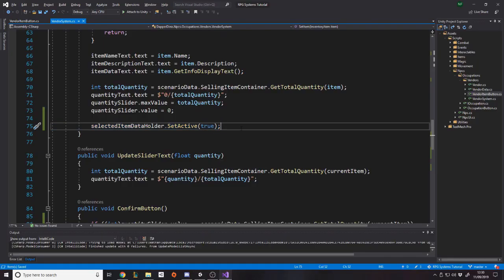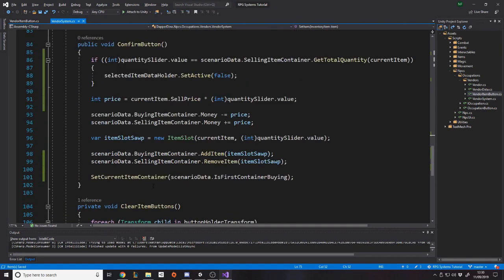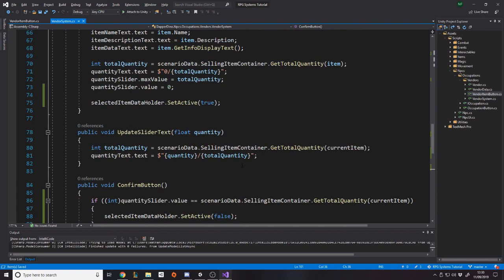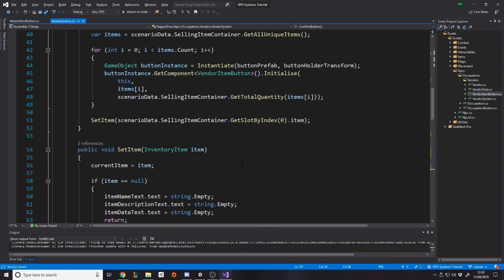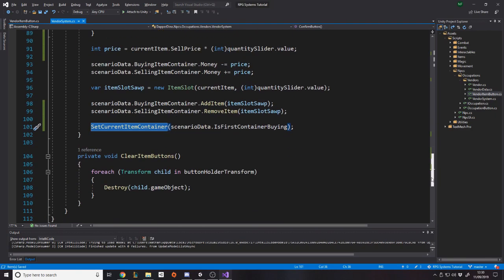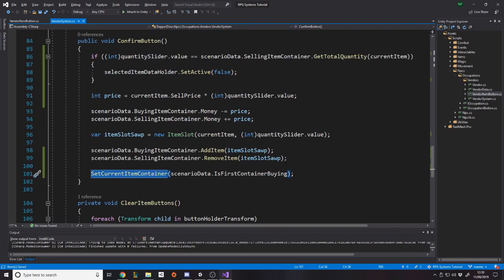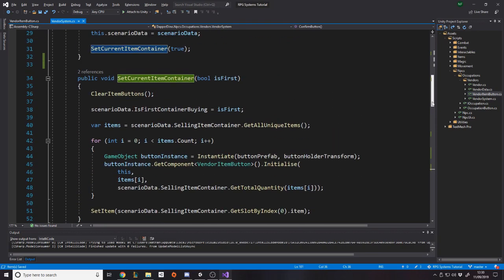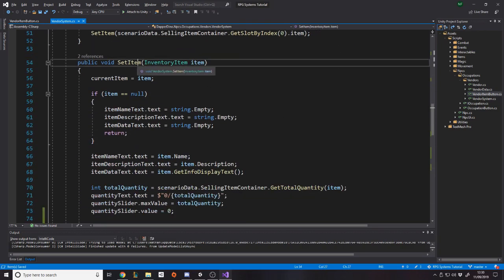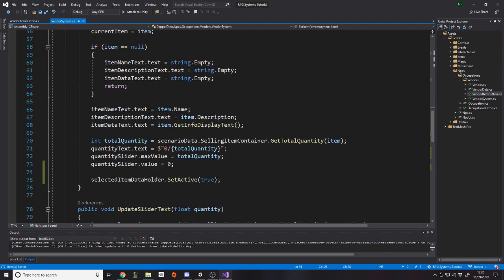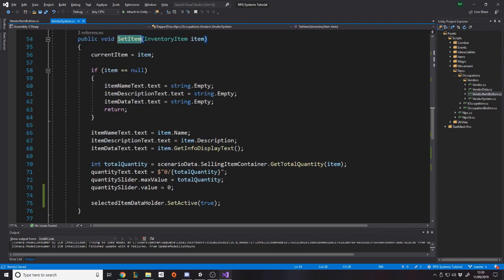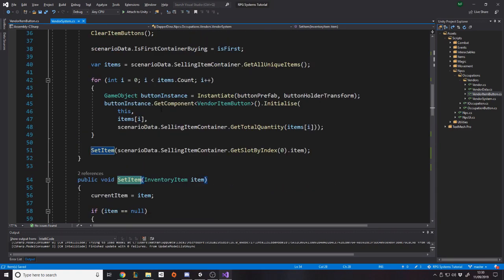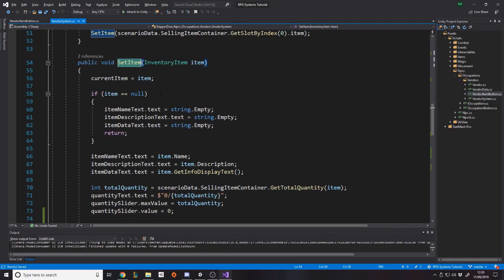Okay, what's going on there then? When we click the confirm button, we then set it to the first person buying up here. Wait, so that basically means we're setting it. That's what I called earlier. We reset it, and then when we set an item, it does all this stuff. So ideally, we need to call set item again at some other point. We need to call set item after we have bought.